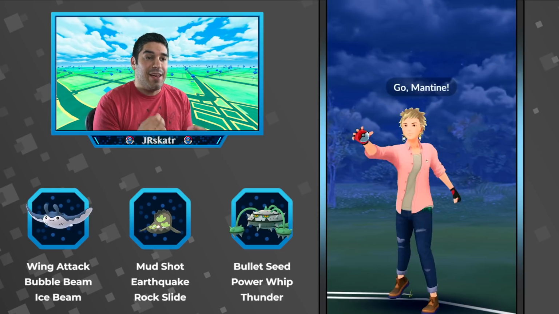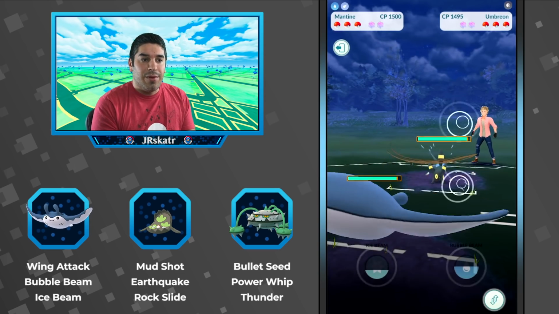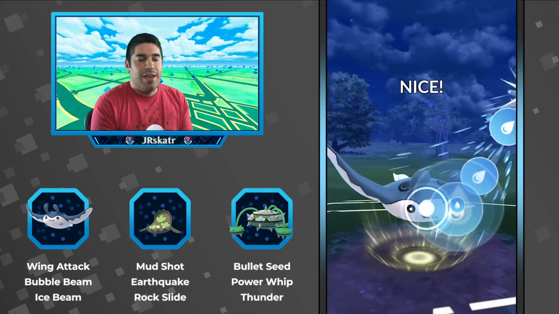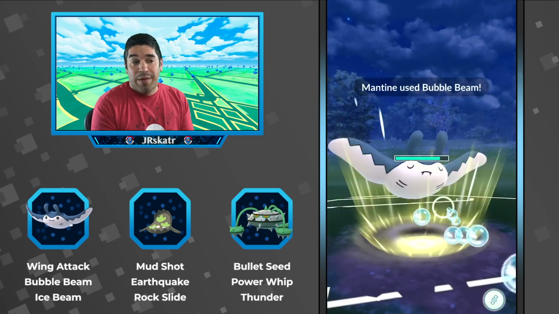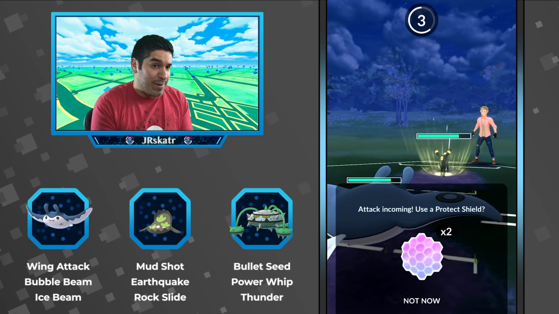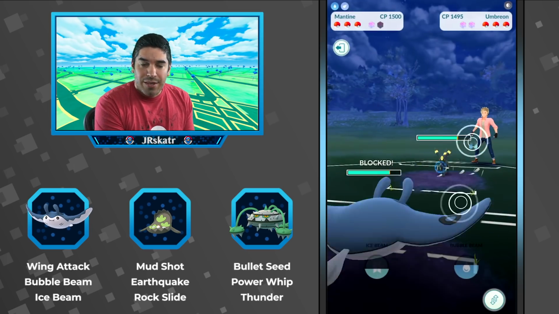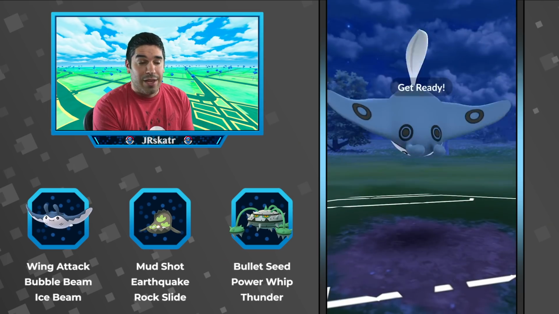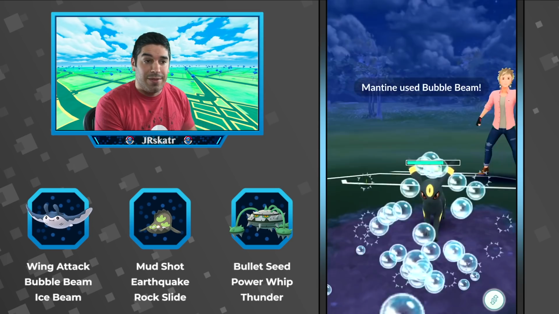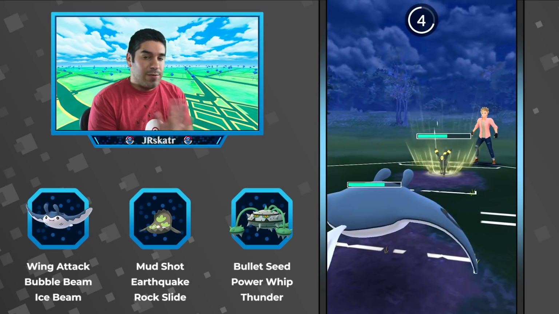Alright, so we have an Umbreon lead, and with Umbreon I tend to usually shield the first time, and I throw a couple Bubble Beams, and then I go straight Ice Beam. This is a tanky Pokemon, so this matchup does take a while, but if you're going to shield, you might as well shield the first Foul Play, because you're debuffing it, so it'll do less damage further on in the match. So I will usually shield the first one, and then I won't shield anymore.